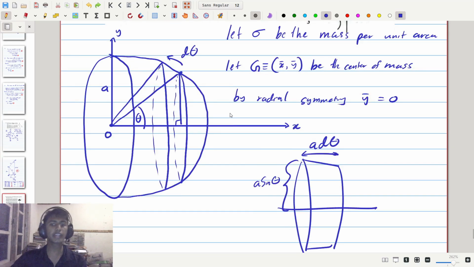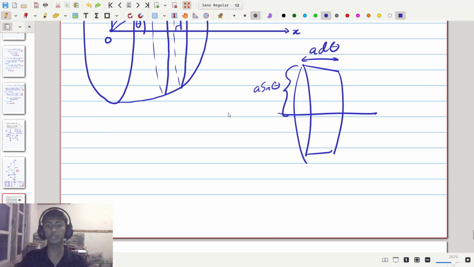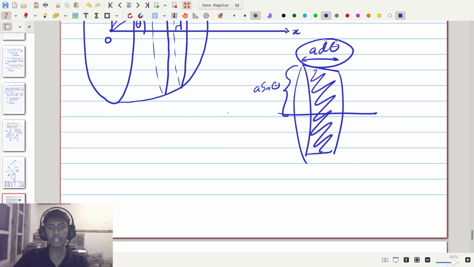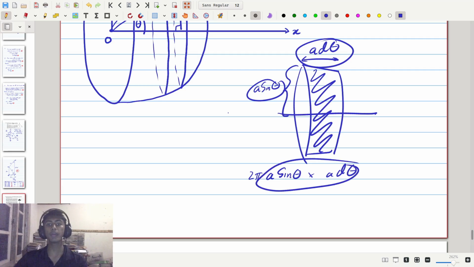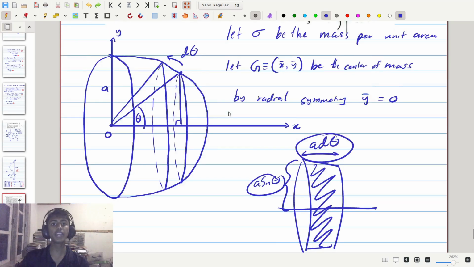Now considering this little cylinder, the surface area of the curved surface here is going to be equal to 2 pi times the radius times the height, 2 pi rh. So therefore, the curved surface area of the little ring that we're going to create is going to be 2 pi times radius, which is a sine theta, so 2 pi a sine theta times a d theta. This is going to be the little surface area of the external curved surface of the little ring that we're going to have.